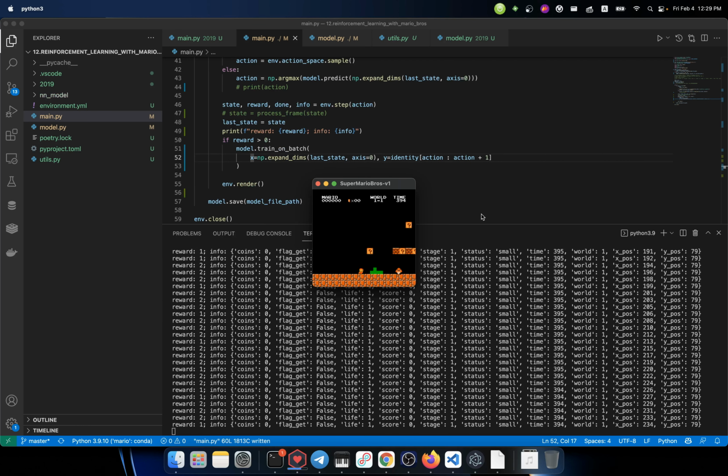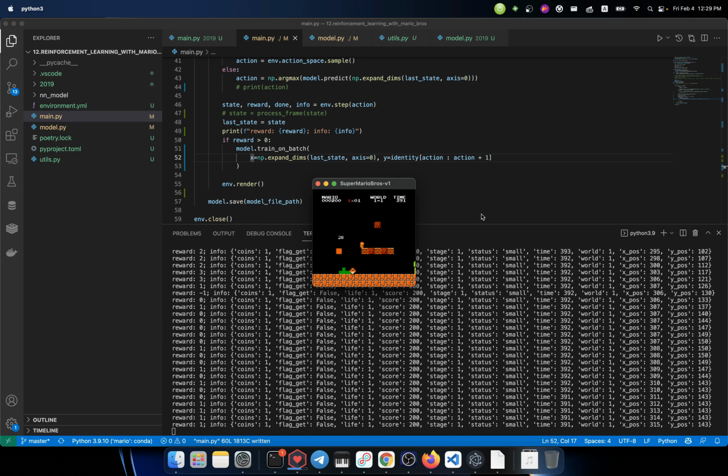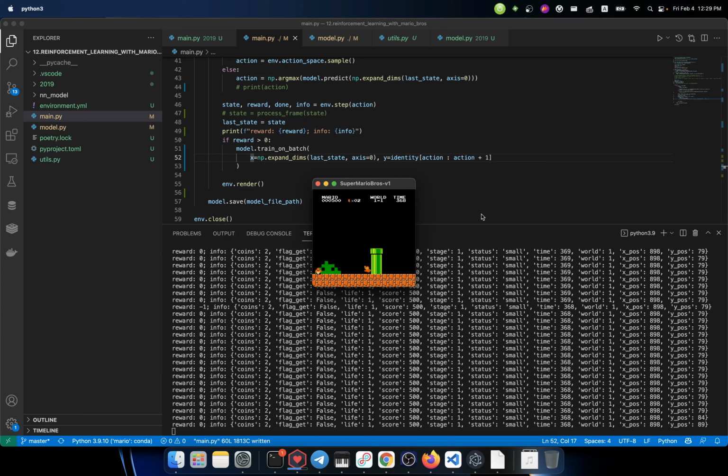Right, it's been a while, and according to the current status, I do not think that this character has any intelligence here. We may have to make some changes. For example, this Mario doesn't know what's going to come next if he takes an action, since we train only when the reward is greater than 0. What if the reward is less than 0?